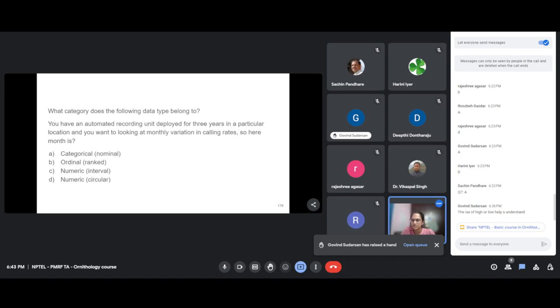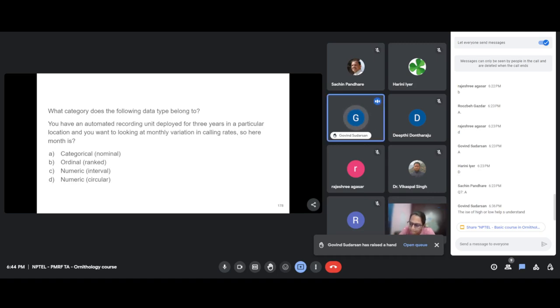Yes, Govind. Ma'am, I have a difficulty. The question is, what is a month in this context? If I'm saying what are the calling rates across the months, for example, if I'm taking magpie robin, I'm trying to see in which month it calls the most. So I'm screening through the data and marking every time point it calls, and I want to see the monthly variation. Once I get an idea of monthly variation, I can do something like seasonal variation, etc.